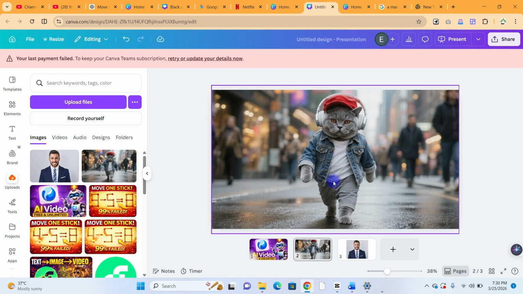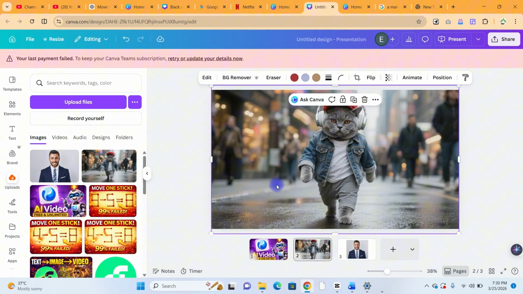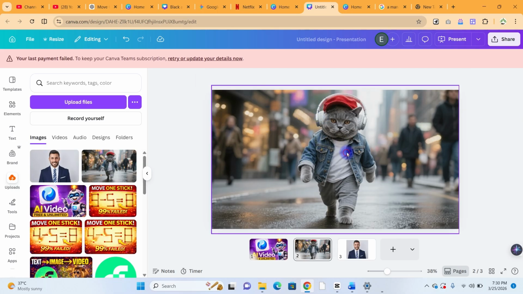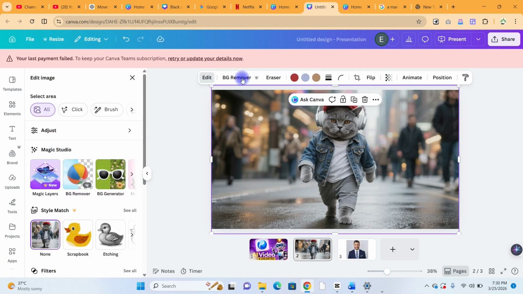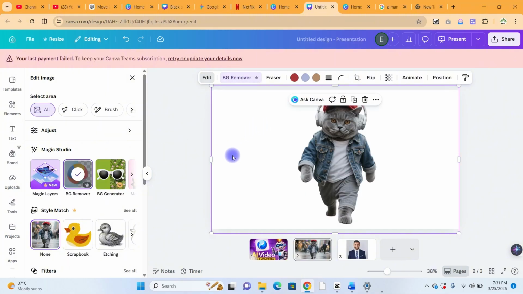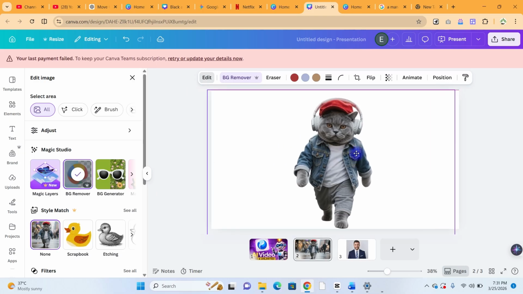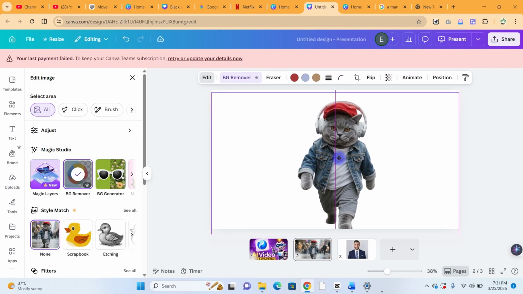All right, so let's say I have this image and I need to remove the background of the image. All I need is to make sure I select the image, and then I can come to edit. You can come to edit, or you can do BG remover in here, which is background removal. It's the same thing with the one in here, and you can see it, BG remover in here. You can just click on it and it's going to go through and remove the background in just a number of seconds. And you can see now we have our image without a background. You can do that with any image of your choice.